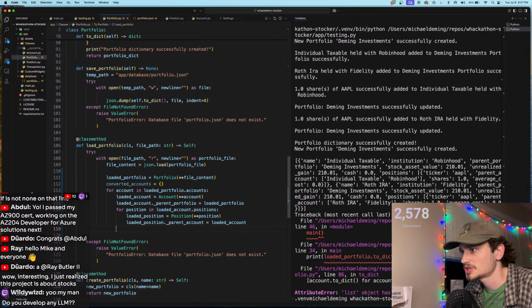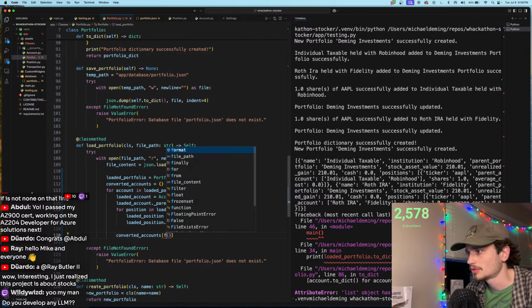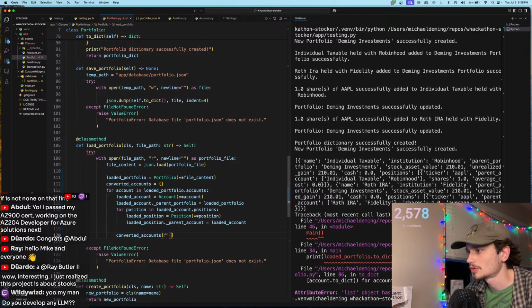And once we're done with the positions in the account, we're going to say converted accounts index key of loaded account dot name is equal to loaded account.